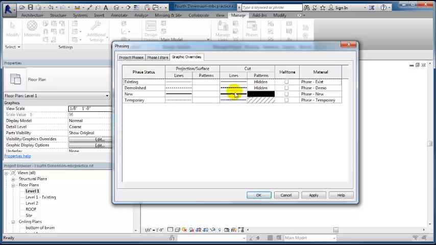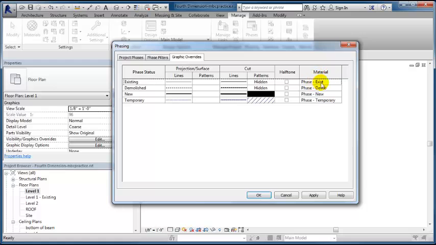And then we have a graphics override that allows us to set line weights and line types based on how these multiple phases and filters that we set appear on one sheet, how we can tell the difference, for instance, between just a hidden line and a demolished line. For demolished items, we're using a hidden line that's set to a thicker line weight.